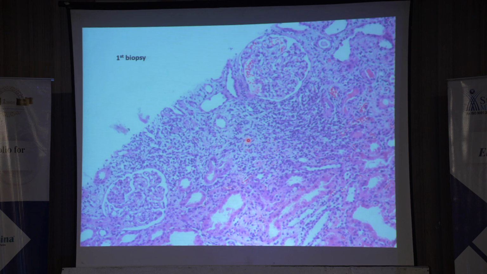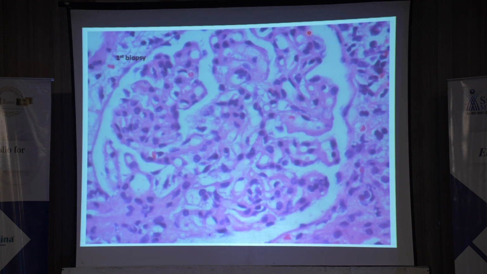When you see a lot of blue cells in the interstitium, you know most likely there is interstitial inflammation. These are the glomeruli, and you can see the glomeruli. Majority of them, these white appearing areas are the capillary loops, which are absolutely empty. They are not showing any cells. But some of the capillary loops were showing some cells.